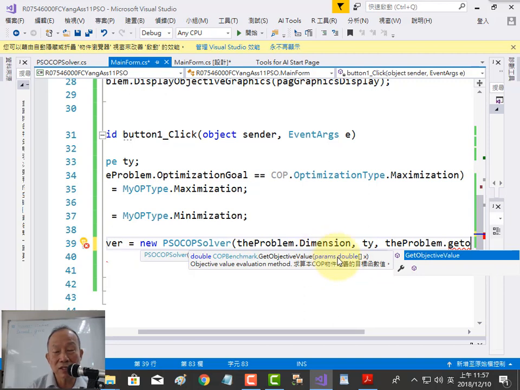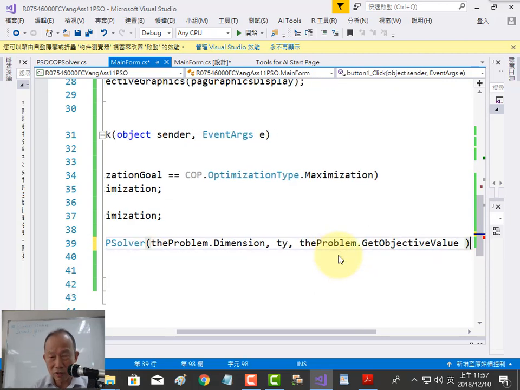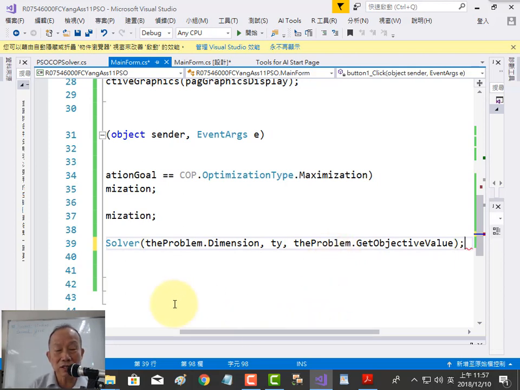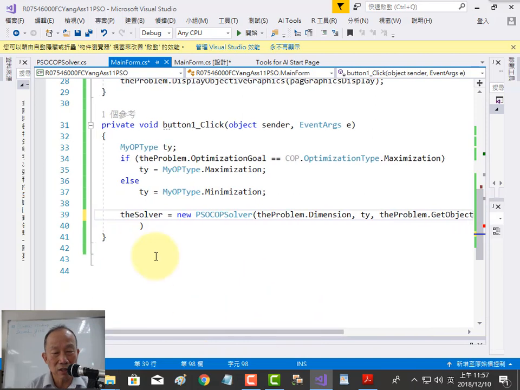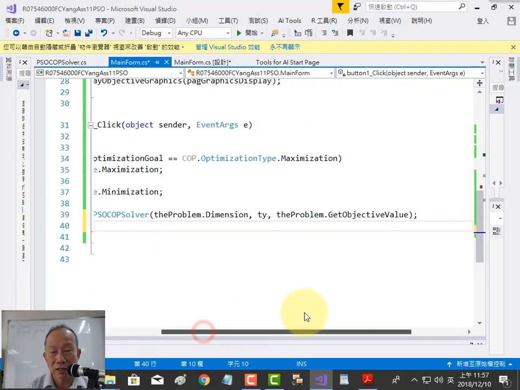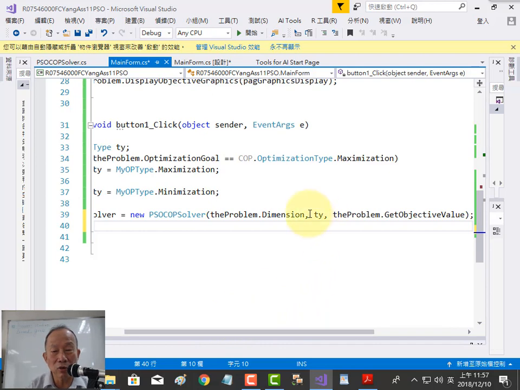That means the arguments can be supplied one by one. So get objective value. If it only needs a component from the compiler, definitely it works. Okay, so that's the solver constructor. And I think that's all. Probably that will be all, right?